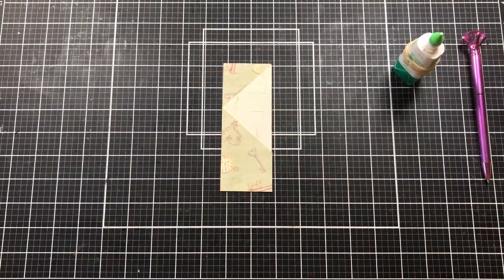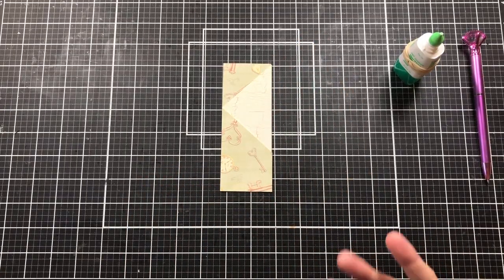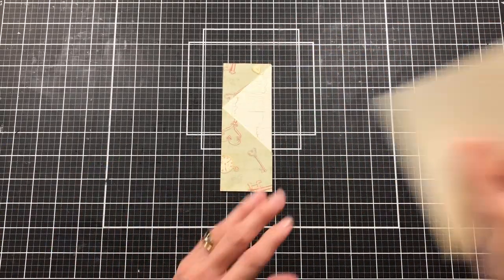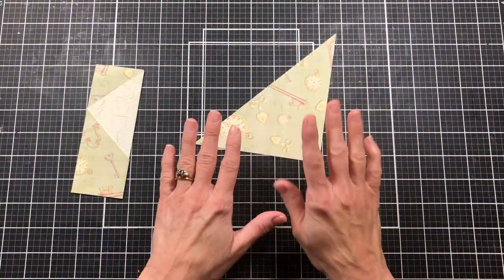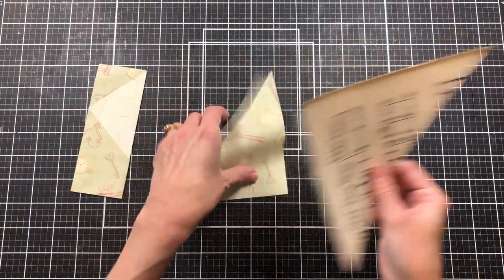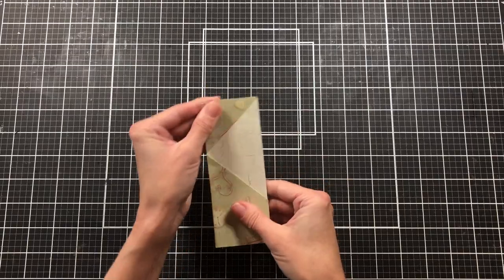I can't show you on that page because I don't want to show that journal yet — I will be working on it but it's going to be a while, and I feel bad when I talk about a journal I'm going to make and then it takes a long time because I feel bad that you're waiting. So I'm not going to show that one yet. Here we have it, and these little cutoffs you can definitely use in your journals — this could be a pocket or you can turn it into something else, so don't trash it.